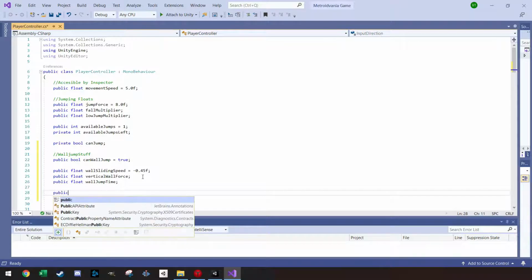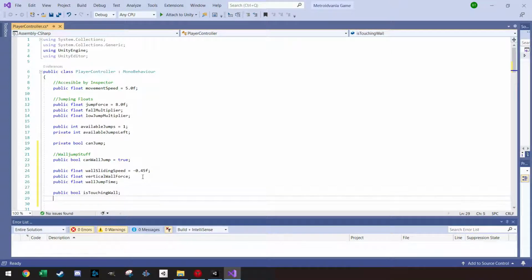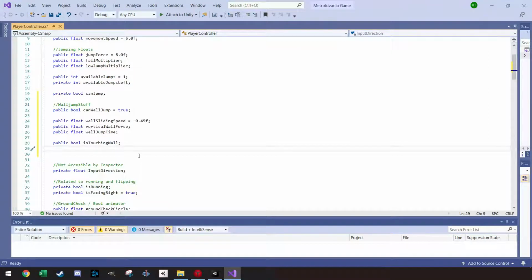Then I'm going to add a couple more bools. Public bool is touching the wall. So we're going to make another, let's say, similar to the ground check, a wall check bool. We also want to have a bool, oops, sorry. Public bool wall hold.